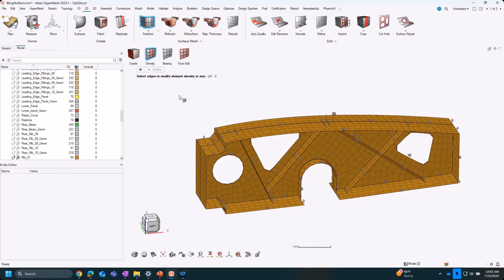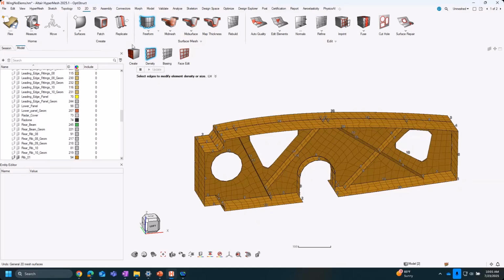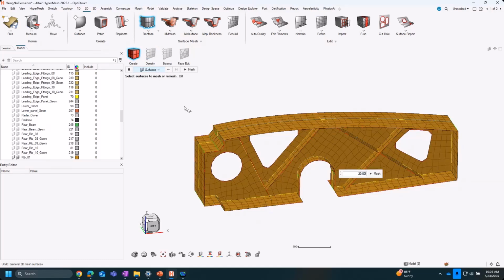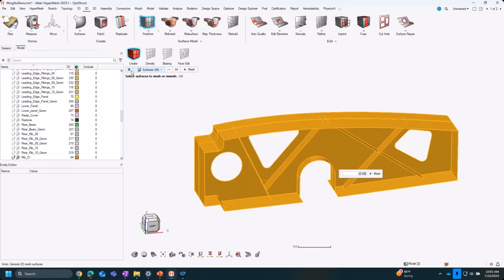So right off the bat, whenever you create a mesh in HyperMesh, when you have the interactive mode set, let me press Control Z and show you that real quick. I think we've covered this in the interface demo, but in these tools you'll have this little hamburger menu with various options. For the 2D auto mesh tool, this is where you would define your element size, your element types, things like that. I don't want to get into all that right now. Again, if you want us to delve into more details on this, just let us know in the survey. But what I want to mention here is this interactive mode setting.